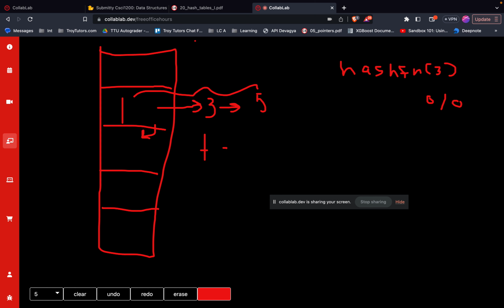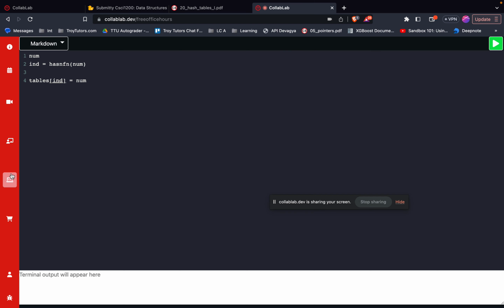What I've done in a lot of the code solutions that I'll send links to is basically I've made a vector of vector events. So what that means is if I get to a collision, even if there's nothing in here, I'm treating tables as a vector. And then at each bucket in the hash table, it's basically like, let's say, a vector of templates, right? Depending on what type's being taken in. And then once we specify the index, we're actually not going to just assign that to none because it's really a vector. It'll be like tables index dot push_back number.